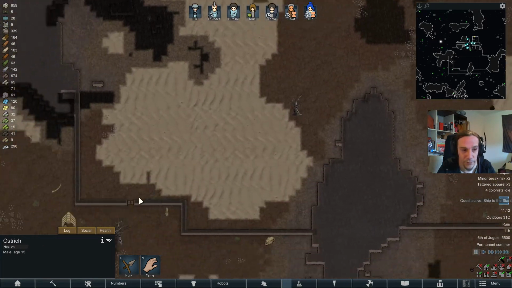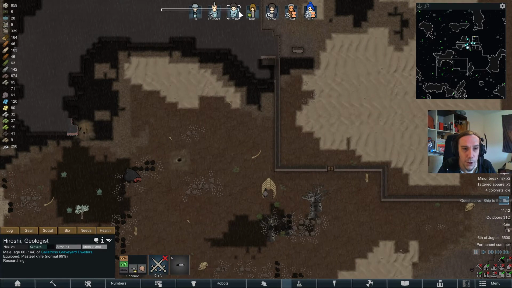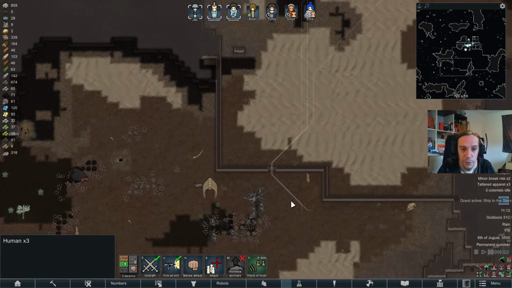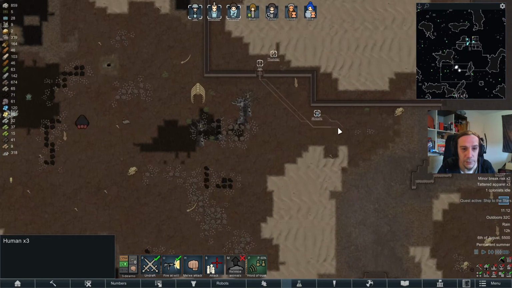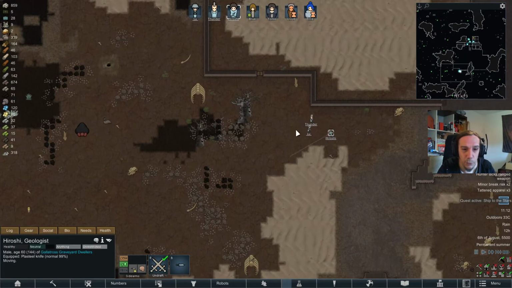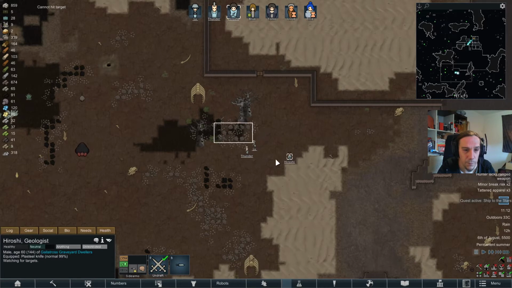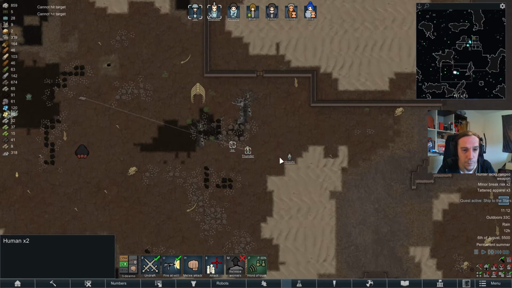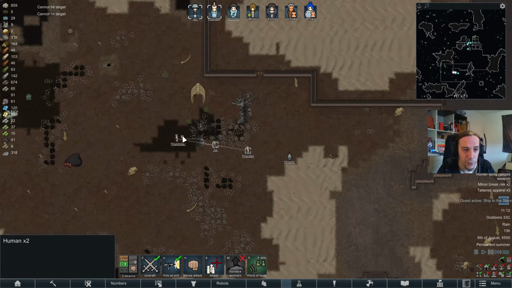So Blue has gotten some food poisoning from rice, and apart from that, I just noticed these guys are hungry. So let's do something about that. Lu, Thunder, and Hiroshi are my best fighters, so let's pick them up. And let's hunt some emus and ostriches. Because obviously we're really needing some new food.